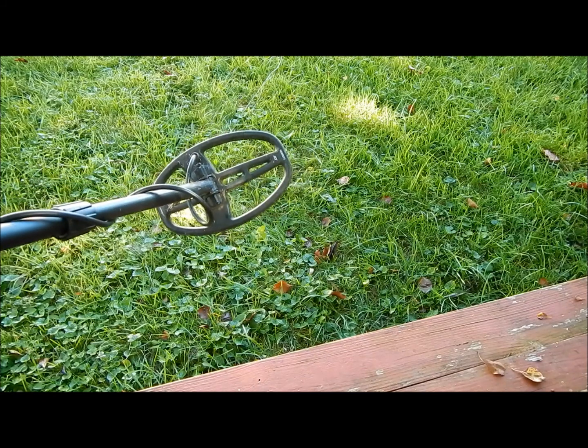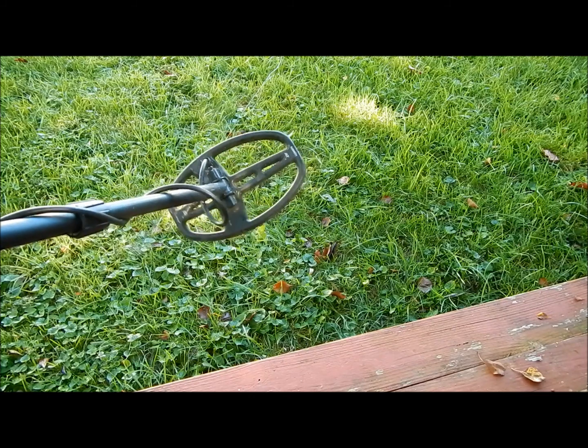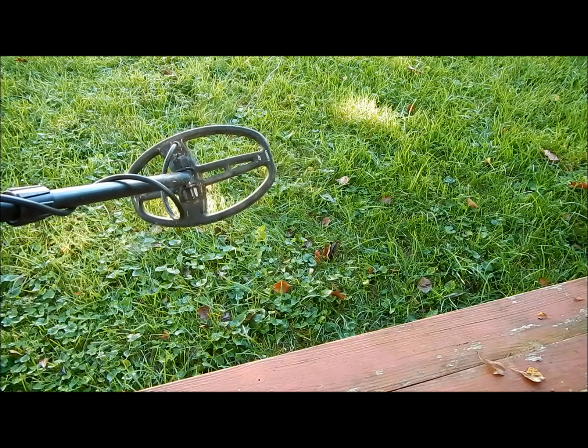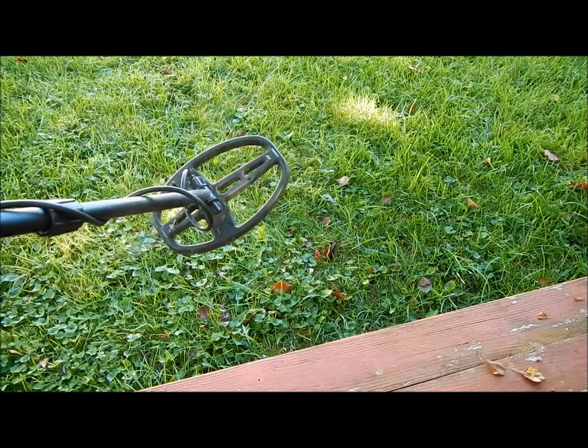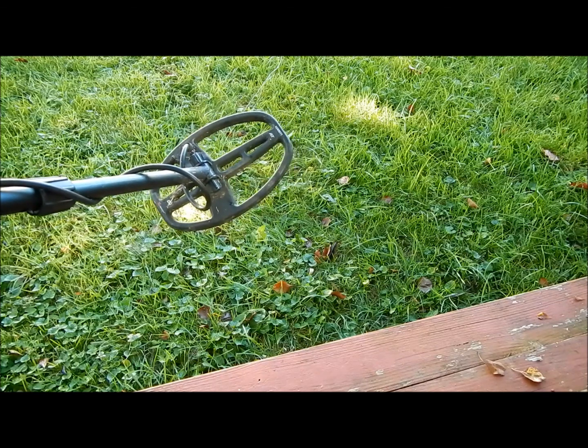It's fairly shallow. I think the deepest I found anything with this is like 6 inches. People will tell you they'll find more, but it just doesn't go as deep, and you cover less area. But if you're looking for coins in a local park or something like that, that's what you want to use. You want to use the 5x8.